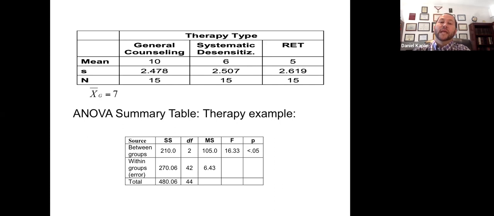So if we have a significant general model, so if in this summary table we find statistical significance, we need to do what's called a pairwise comparison or a post hoc test. Eyeballing the data above is not enough to determine whether we have significant differences. So we would need a post hoc analysis to determine that.